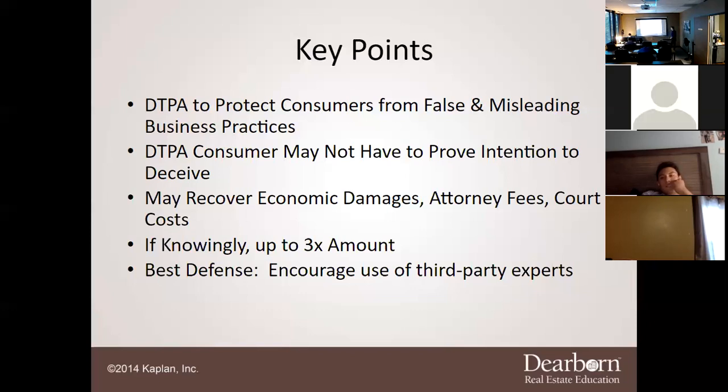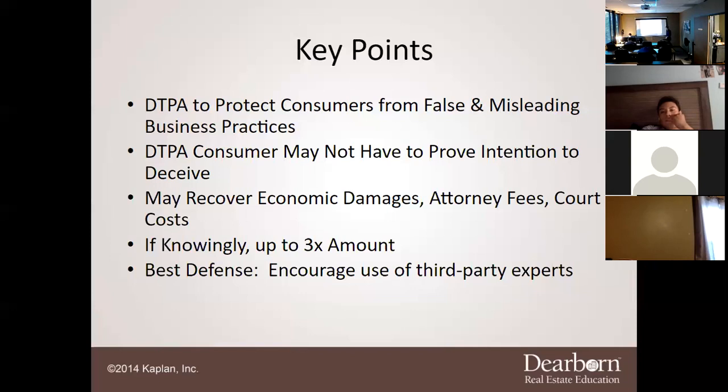Under the DTPA, a consumer may not have to prove intention to deceive, unless it's a licensee. Licensees you still have to prove, but normal, everyday people, you would not have to prove. They may recover economic damages, attorney's fees, and court costs. And if they did it knowingly, you can get up to 3 times the amount, like we said. The best defense is to encourage use of third-party experts.